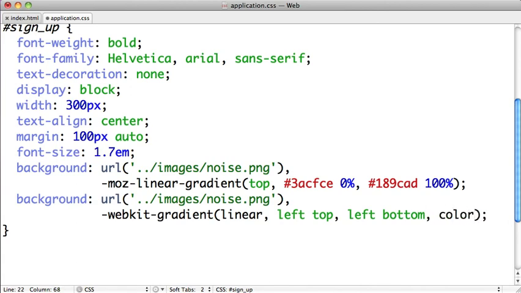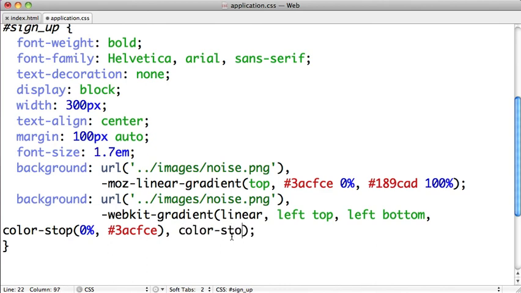And our first color stop will start at 0%. And of course, it will use the same color that we used in our Mozilla styling. And then our next color stop will end at 100%. And again, we'll use this other color, just like that.